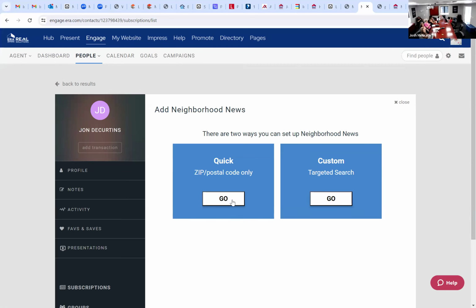If I just went right now and sent 100 emails, whether it was a campaign or a generic email, the average open rate's about 6 or 7%. So if I sent 100, I'd get 6 or 7 people that would open it. Neighborhood news, because it's value about their home, it's putting a value to their house, it's letting them know what's happening with their neighbors, the open rate's above 80%.